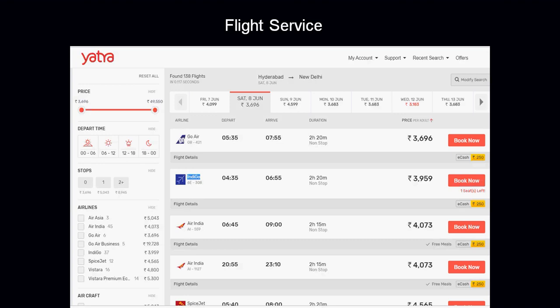The application in which the UI is hosted, in this case Yatra, doesn't own any flights. It just handles the request and displays the results from the services. It is these individual flight services actually. So to keep it simple, this is how it works. When I press the search button on this website, it interacts with all the actual flight providers.